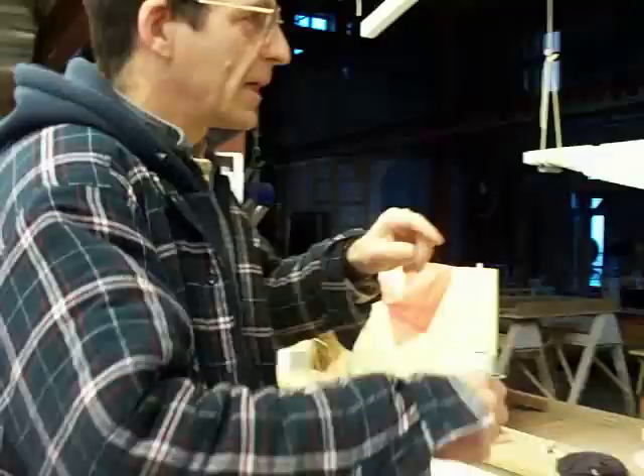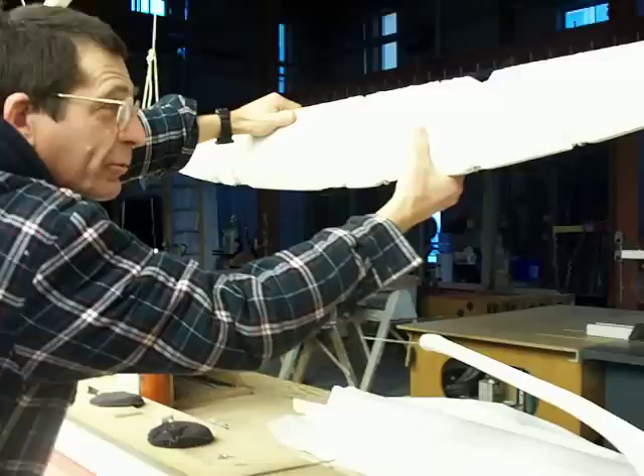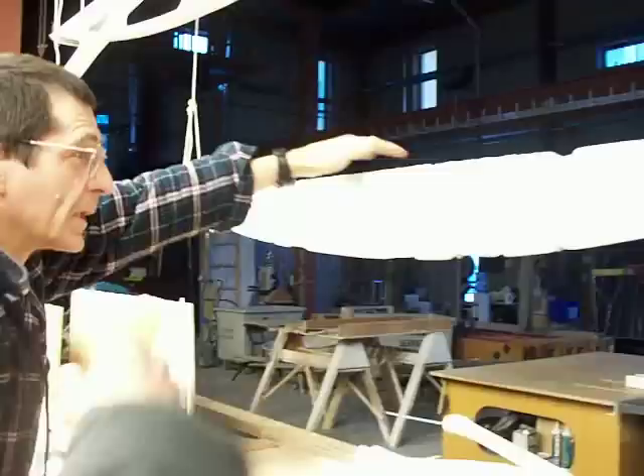This beam, for example — it's a real beam. It has one piece of steel in the bottom and there's no shear reinforcing, just a single piece of steel. But it's actually an arch — this whole thing is made of separate voussoirs that, when loaded, go into compression across the top. When you press down from the top, they squeeze up against it — it's like an arch turned backwards.